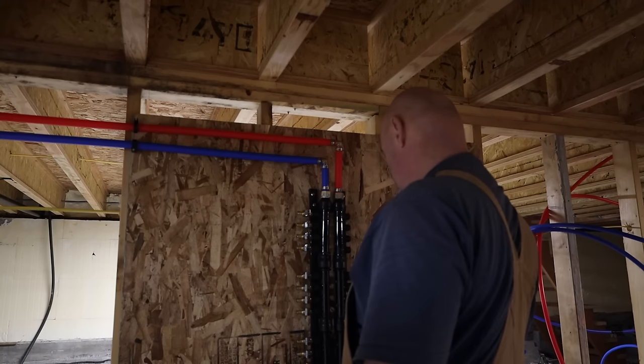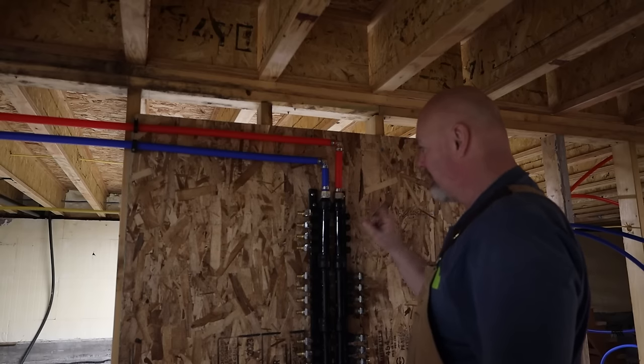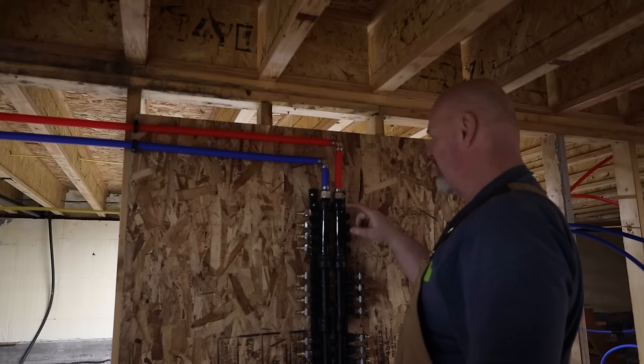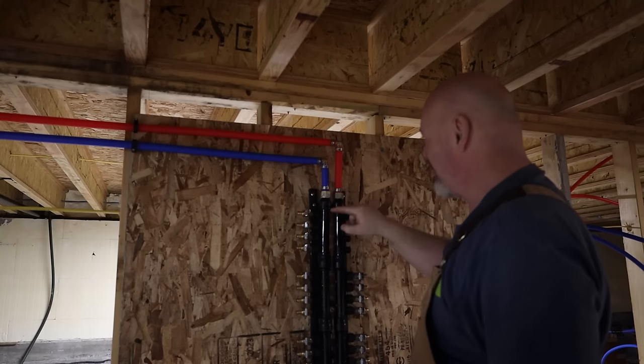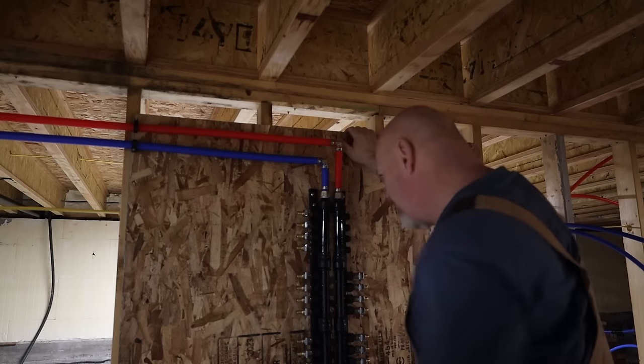Well, we can't do that yet because this piece is broken. But we've got parts on order to fix it, and that's easy because this unthreads right here. All I have to do is take this bracket off. So this and this have to come off. Everything else will stay together.